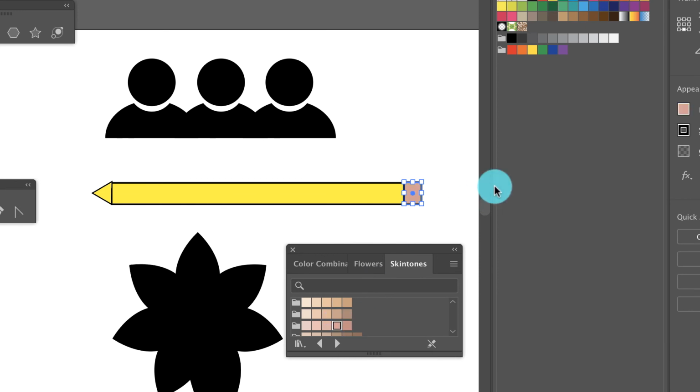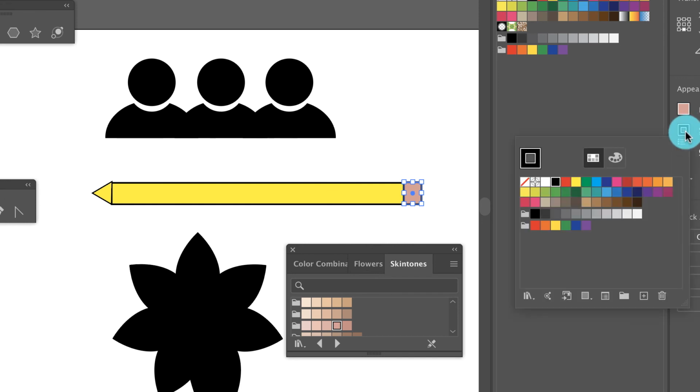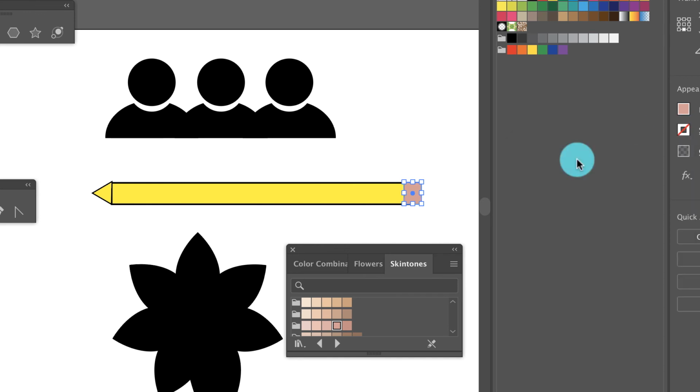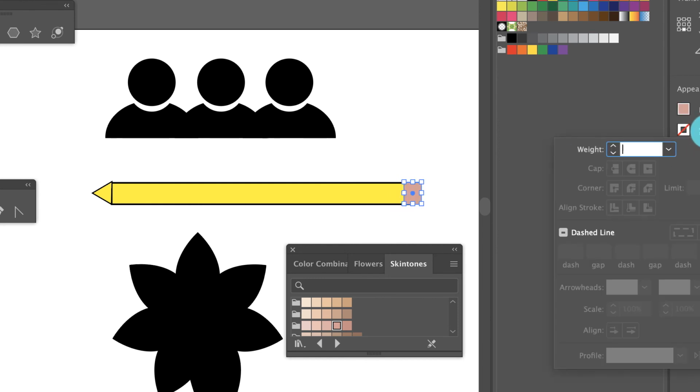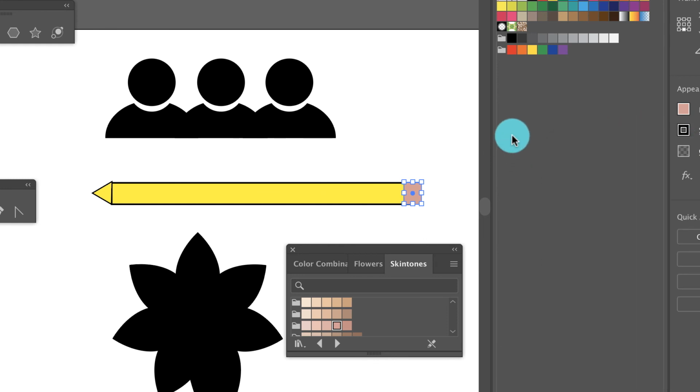Now we're going to go back to our pencil, and I think that this pink color will be ideal for a pencil, but I don't really like the stroke I have on there. So I can either click my stroke in my appearance properties panel, click none, or if I decide I wanted it, but I wanted it a little bit lighter, I can just make it smaller and it's not as pronounced.